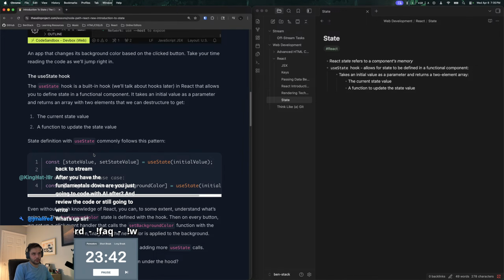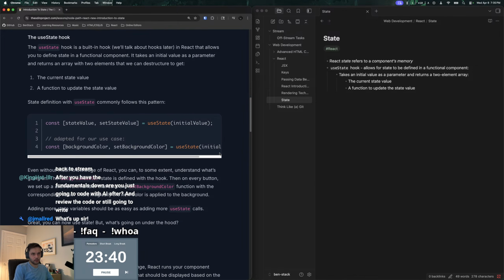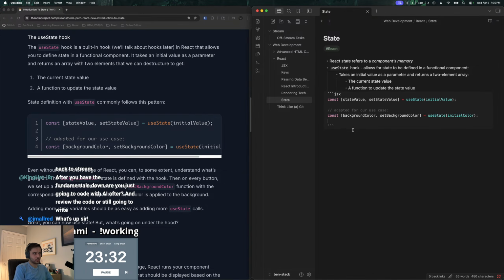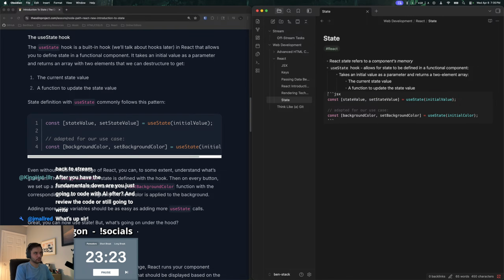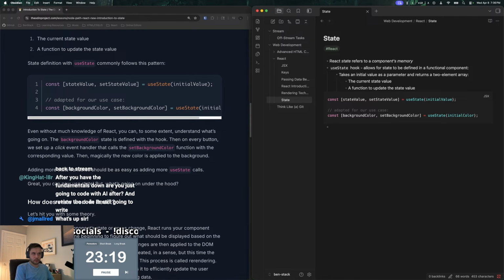State definition with useState commonly follows this pattern. Okay, so I'll just copy this guy. So it's almost like a variable, I guess.